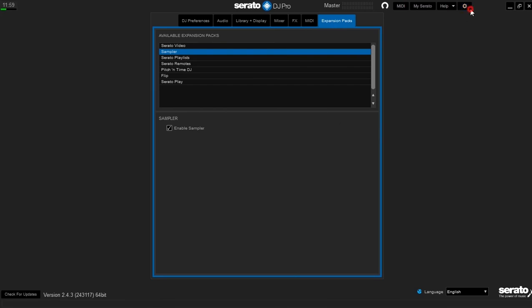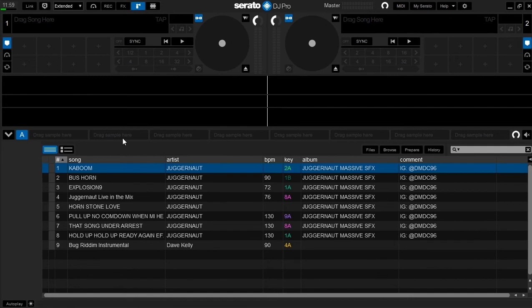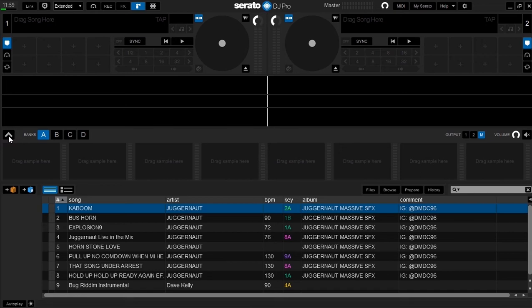After you enable your sampler, you click the gear icon, get rid of that, and then you click onto the horn icon up here, which looks like an ear horn. You click on that icon, the sampler section will come up. You want to expand it to get all the controls and all the features of the sampler here. So you'll click on the down arrow.